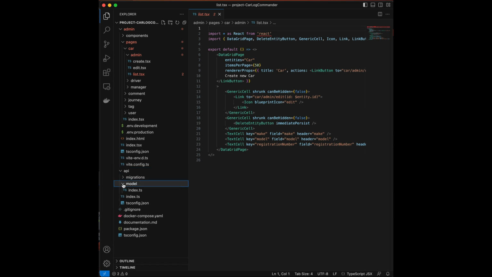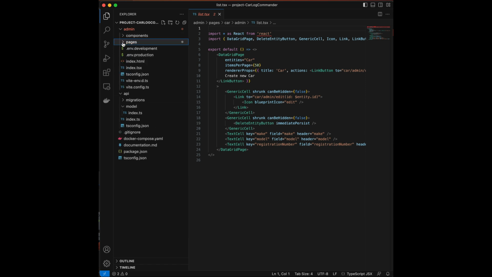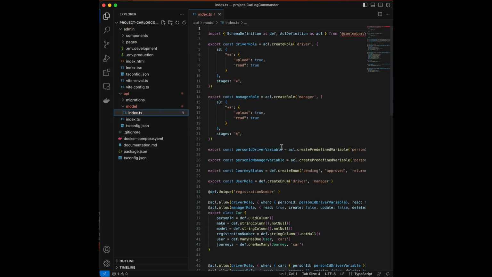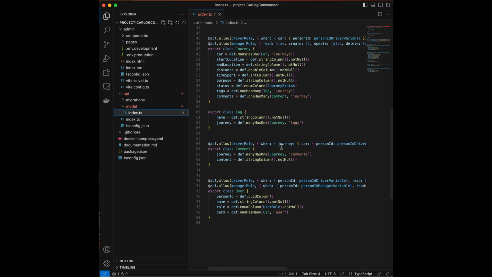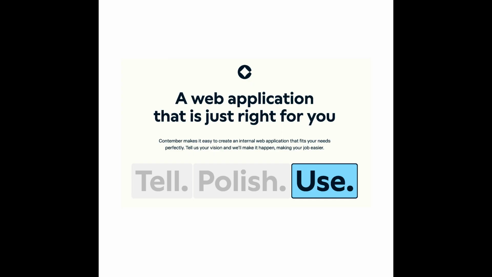I hope you enjoyed this small demonstration of what is already possible to generate with Ember, our AI assistant, in Contember Studio. The introduction of how you can then directly deploy the application in the Contember Cloud service is just the icing on the cake. Every day, we train Ember to generate better and better results. So stay tuned for the next video, where we will show you her next virtual steps.